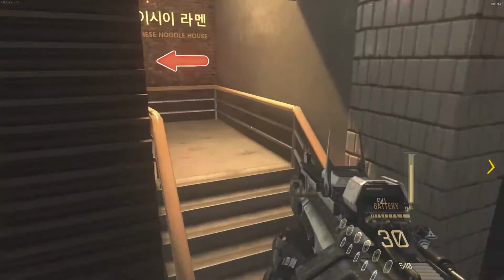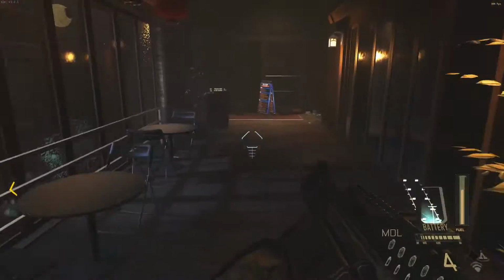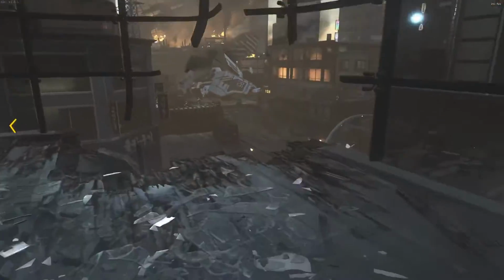You can do a hover here for more speed if you want, or B-hop, it doesn't really matter. You're going to go over this way, up the stairs. You're gonna get a checkpoint there, walk in here, get to this point as fast as you can.